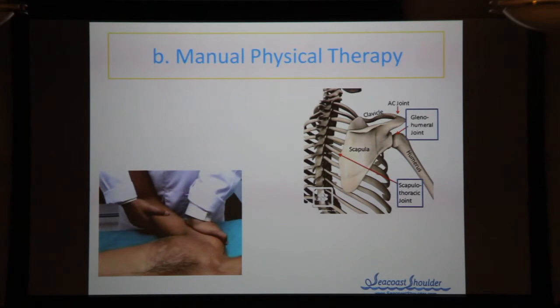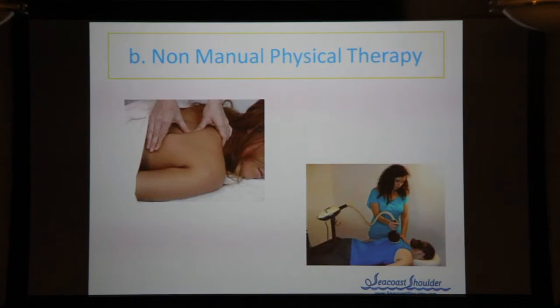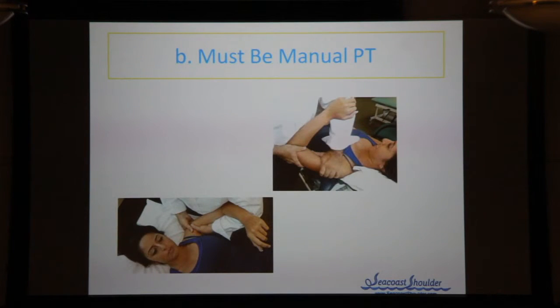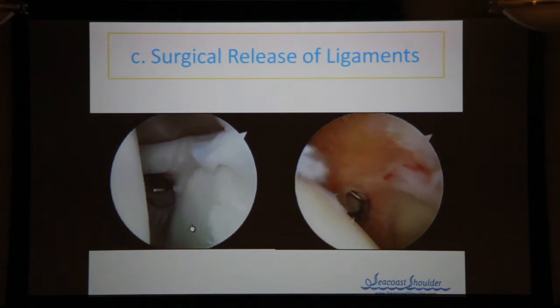And people with stiff shoulders say, I've been going to therapy, I've been doing the exercises, and I'm not getting any better. It's because they're not using their shoulder joint, they're using their scapulothoracic joint. So you need somebody manually to hold the shoulder blade still, and then stretch out the ball and socket joint. So non-manual therapy, massage, I don't think ultrasound helps. I don't think pulley exercises help. It really needs to be manual therapy, mobilizing the glenohumeral joint.